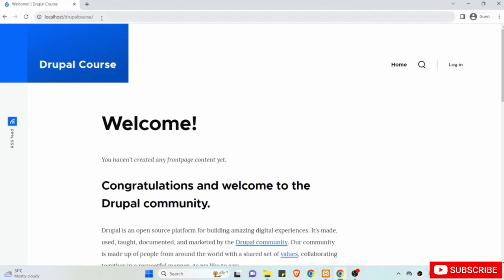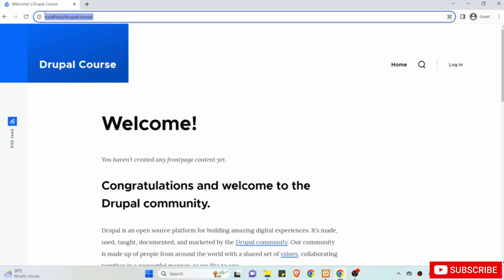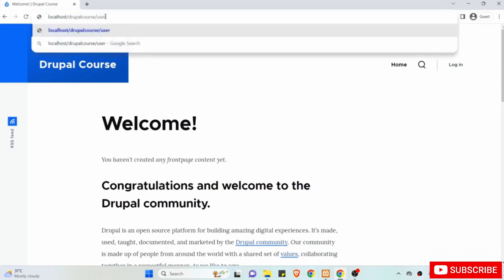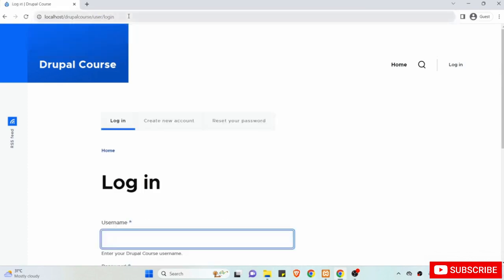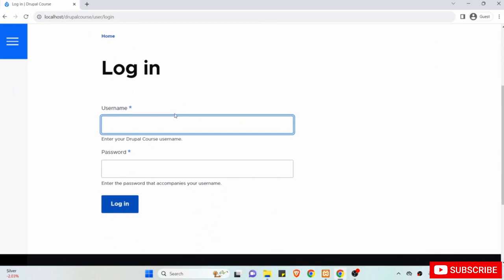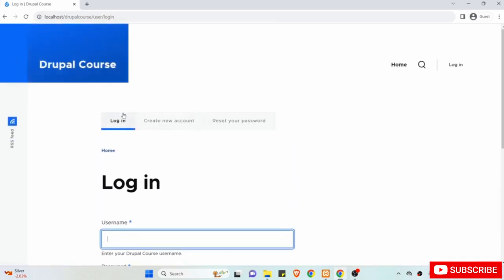So the login link is, first up, your website address, the homepage address, and after the homepage address, just type in a / and then type in user and then / and then login. Now this is the part that you need to remember all the time. First up, you need to type in your website address and then a / and then user and then / and then login and then hit enter. Now you can log in to your website using this form. So just make sure that you remember this user/login part, because a lot of the time you will not have this option visible, and it is extremely important that you remember this.